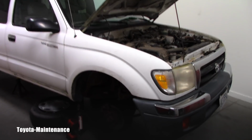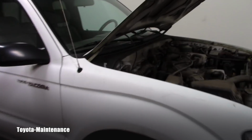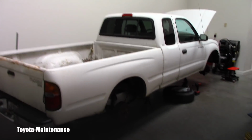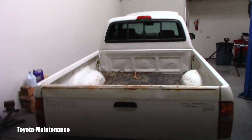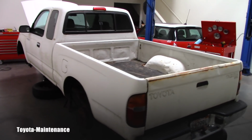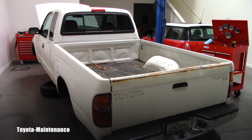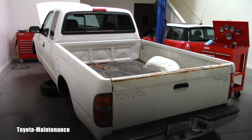I will tell you an interesting story which happened in Maui, Hawaii, where I lived in the past. I had friends, they had Tacomas only, right? And one of them needed a newer Tacoma. So she bought a used Tacoma. I don't know, it was year 2002 or 4 or 6. She was driving it for 4 years, and she was able to sell it for exactly the same price as she bought it 4 years ago. Talk about incredible value as a used vehicle.